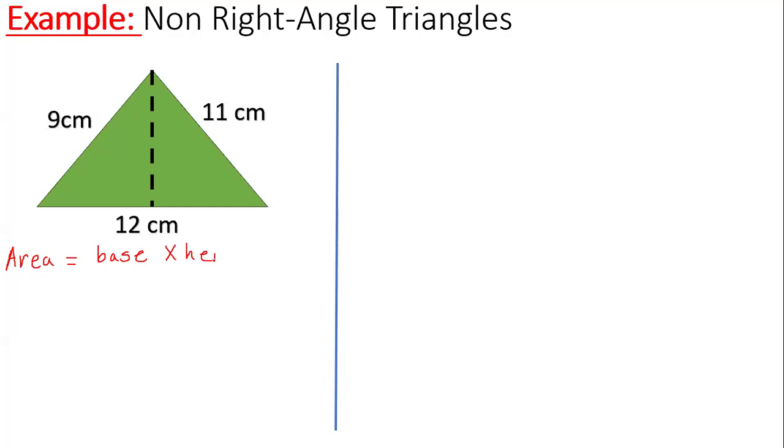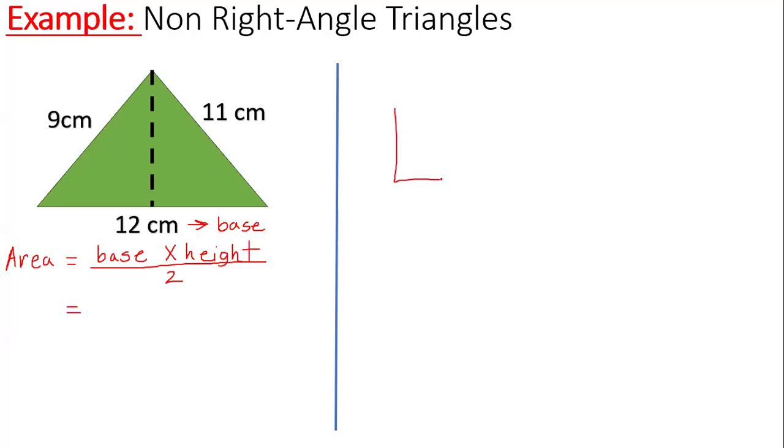I'm teaching now. The first thing that we have to identify is what is the base and what is the height. So in this question, what is your base? 12. Our base is clearly 12. Now, what is the height? 9 and 11. I said that the height is perpendicular to the base. Y'all know what perpendicular means?